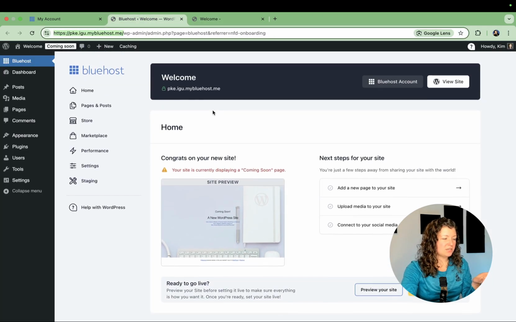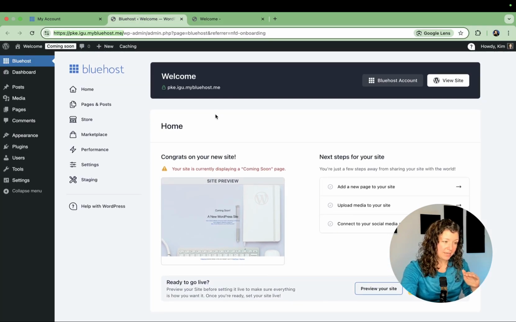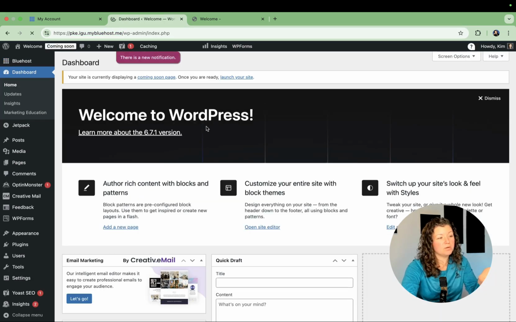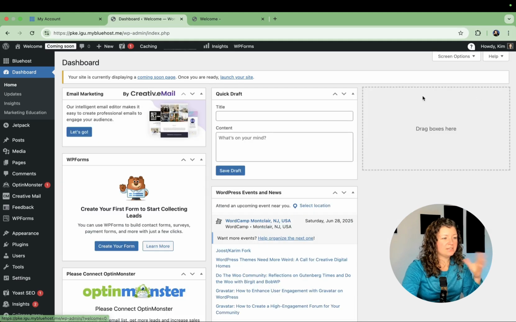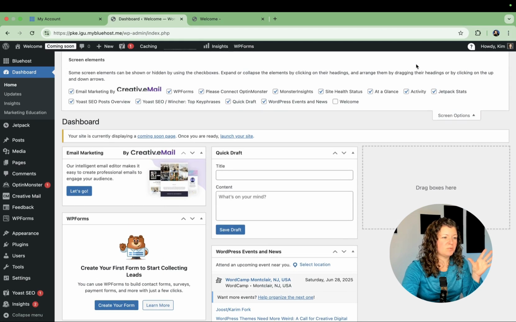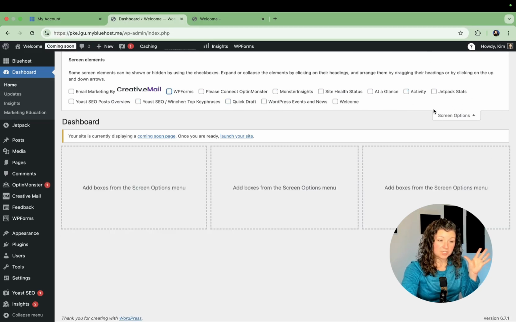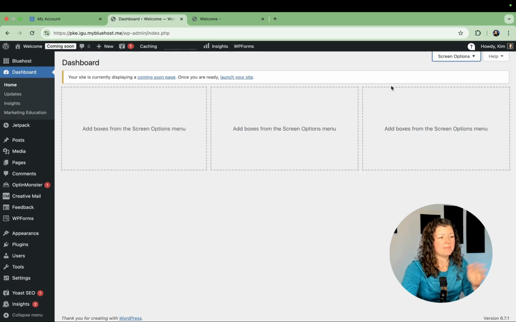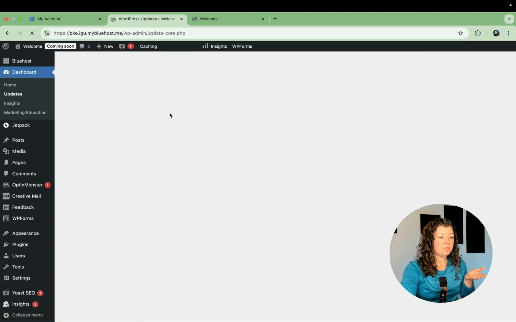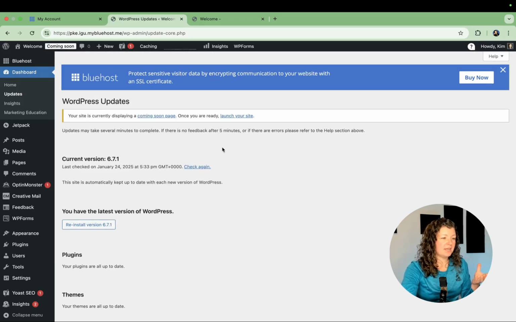So the first thing that I want to do is give you a tour of the WordPress admin. The admin for WordPress through Bluehost is not different than other versions of WordPress that you'll see. So I'm going to go through some things I like to do. I'm going to just dismiss this setting. I'm going to remove some of these dashboard widgets here. This screen options, you'll see it on a lot of screens within the site, so you can hide things that are not interesting or not useful to you. Also within the dashboard, the update section is where I'll come back if I ever need to update any of the code in my site, all through this interface. I don't need to do anything with real code or anything like that.